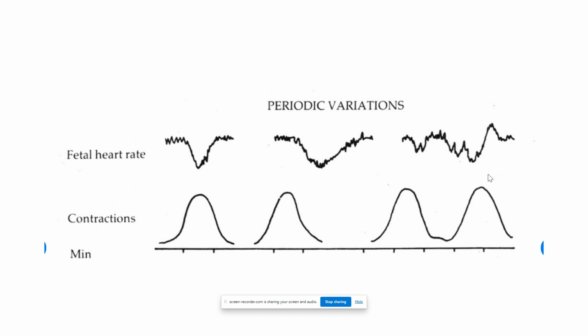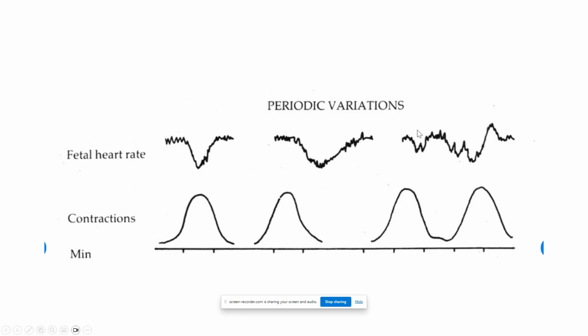So in case you don't know, the placenta is what gives the baby oxygen, nutrients, everything that it needs. Okay. So whenever the baby is in a position where it's cutting the cord or is on the cord, it's going to have a sharp down and bounce back up. Okay. It's going to be a quick motion. It just says that the baby is on the cord or that there's something going on with the cord.